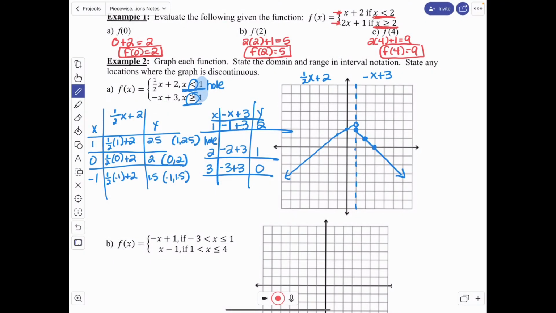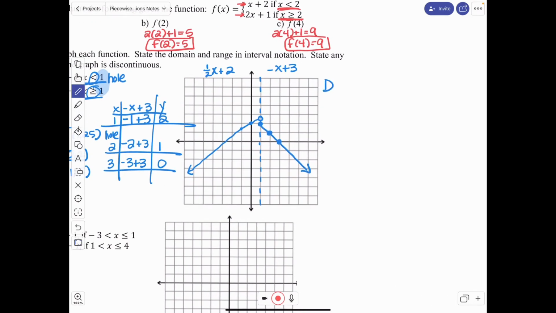All right. So let's do domain and range. So remember, domain is how far left, how far right it goes, okay? So my domain, we're looking right here. It's going to the left forever. So that's negative infinity, okay? And if I am going to the right forever, I'm just seeing how far to the right it's going. Basically, it is going to the right forever, okay?